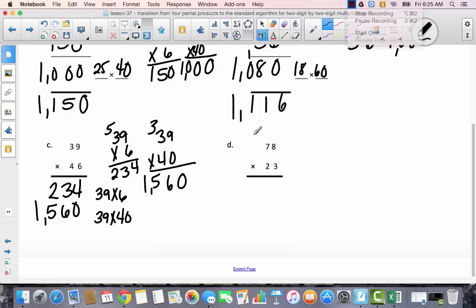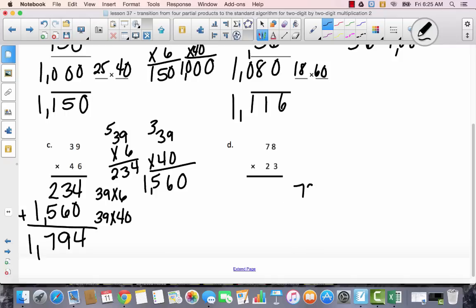All right, so now we're going to add these together and see what we get. All right, so 4 plus 0 would be 4. 3 plus 6 would be 9. And 2 plus 5 is 7. And then 1 would be 1. All right, I want you to try this problem all by yourself. If you get stuck, look back over here at what we've done the last 3 problems, and then come back and see if you get the same answer as me.